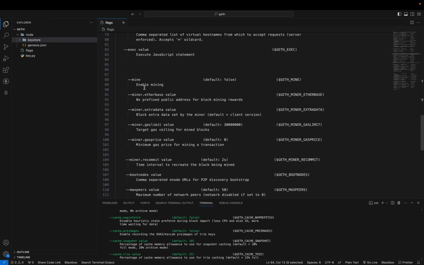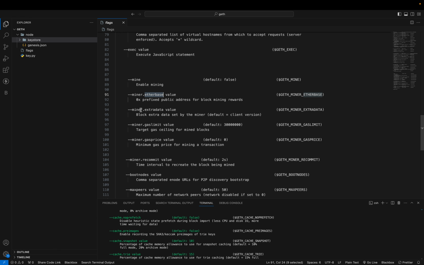After that, you can see the mine flag. The mine flag is used to define which keystore is our validator address while setting up the validator. It is the etherbase address which we are going to use while setting up the first validator, or any validator node.